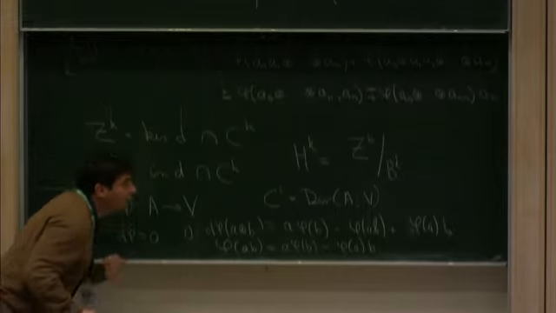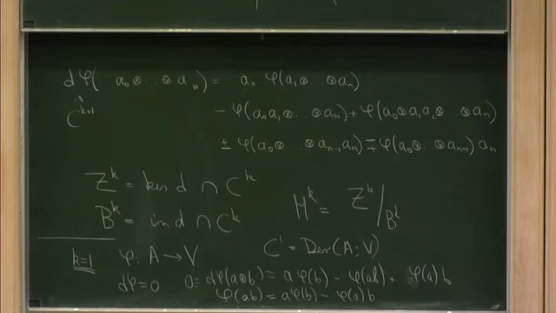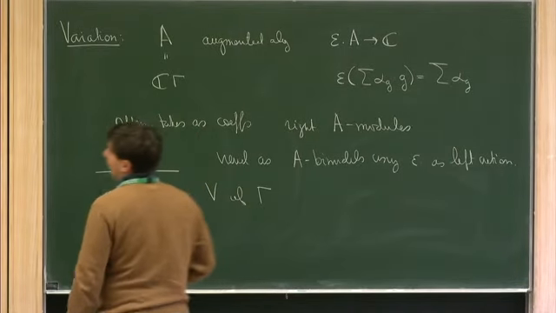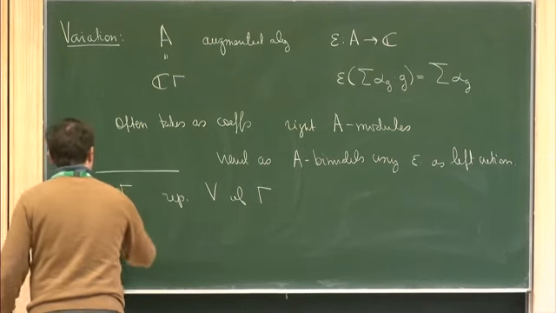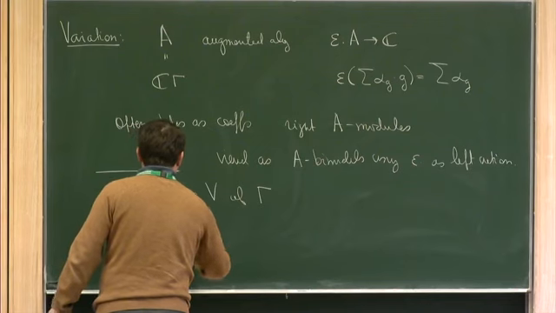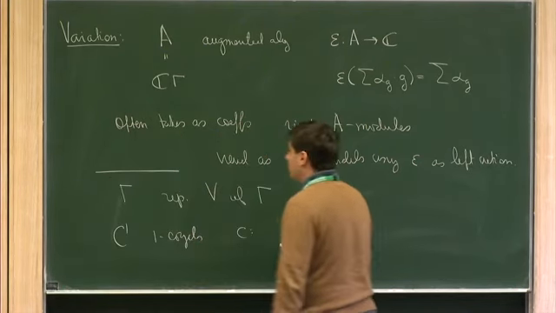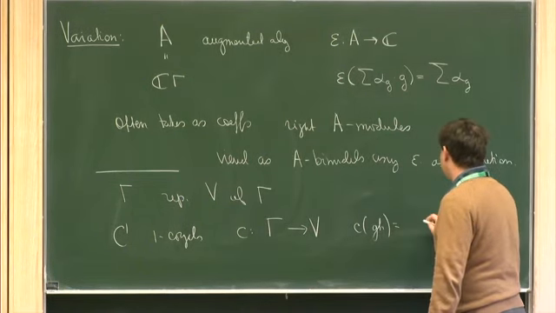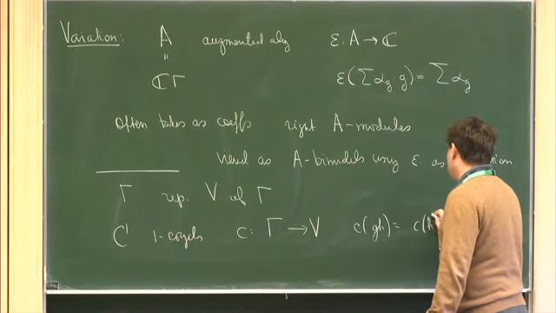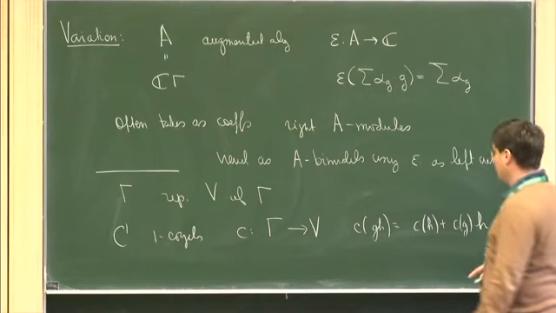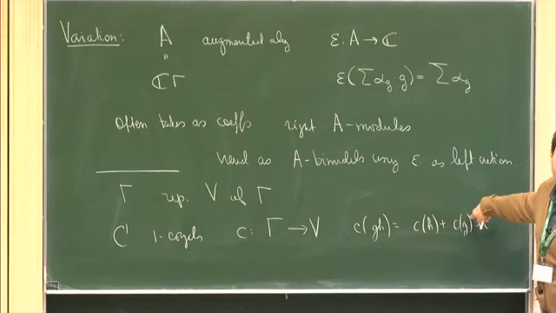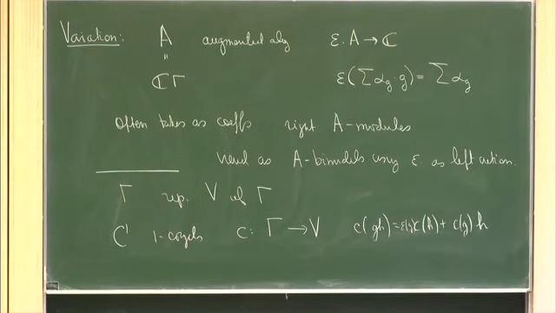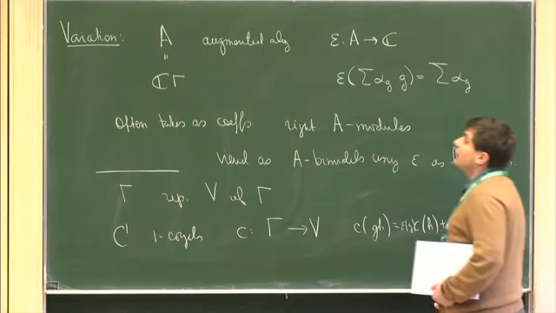And here on this side of the board, if you now fix gamma and a representation V of gamma, then if you chase through what that means, C1, these are the one cocycles, so these are maps C from gamma into V with the property that C of GH is equal to C of G plus G C of H, where this is the action of the group on V. There's an invisible epsilon of G, if you like, that goes in there.